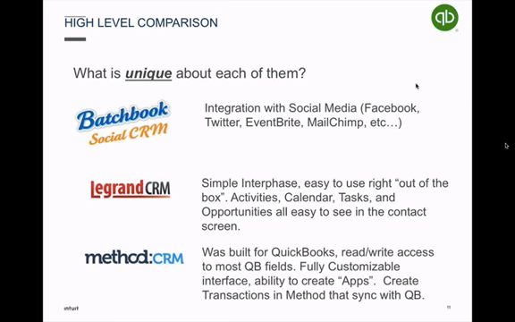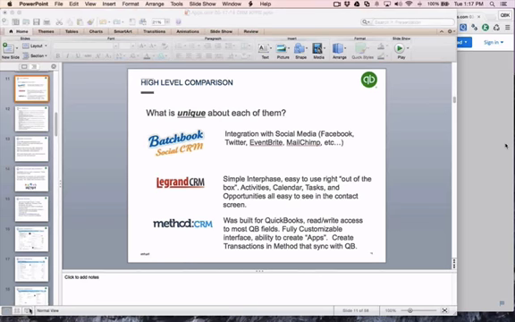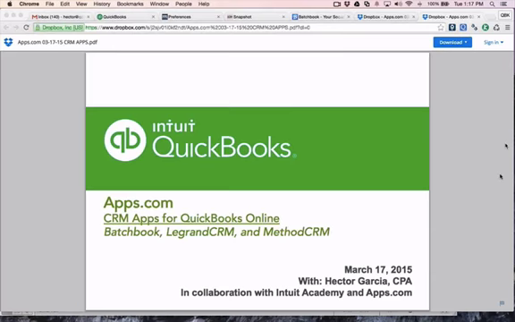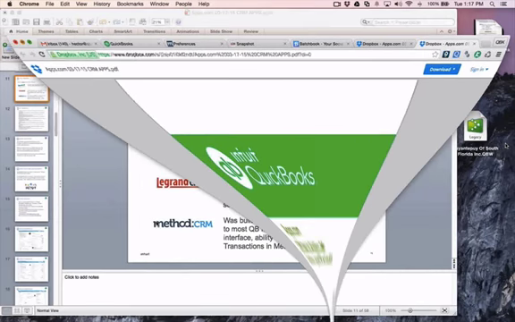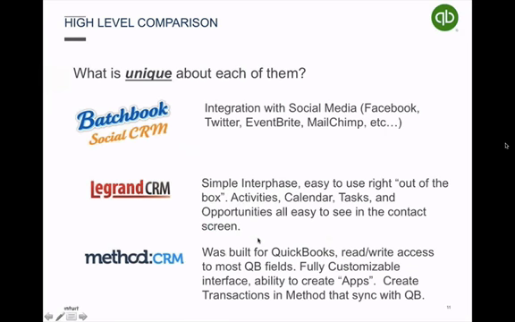Legrand has a very simple interface. Oops, that's misspelled there. Let me change that to an F real quick. Hold on one second. Okay, that's interface with an F, sorry. It's very simple and easy to use right out of the box. There's not a lot of configuration you need to do with Legrand. Activities, calendars, and opportunities are right on the contact screen, so it's a very easy tool to maneuver. Out of the three, it's the most core CRM system of them all.